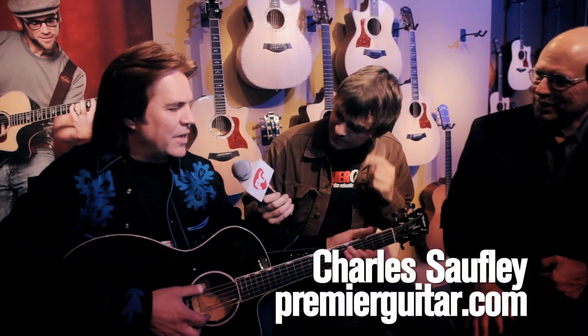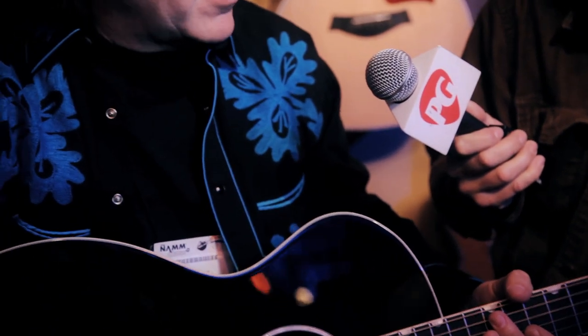What are you feeling about it so far? It plays great. It's a long scale, 1 and 11/16ths on the nut, which is my favorite for a long scale guitar. I really love that — you have the tension on the neck that's really nice for that, so you get a real big sound. And being based off of the 200 Series, it has the maple and the spruce top — all the characteristics still of the Doyle Dykes model.